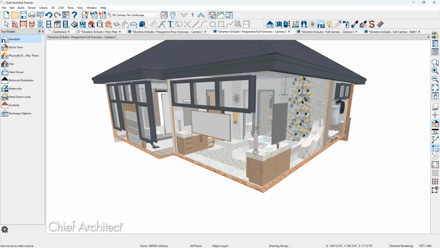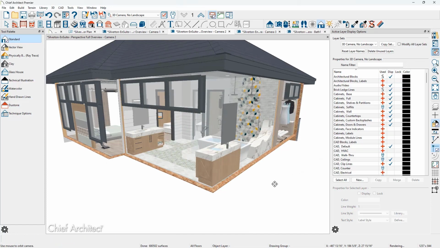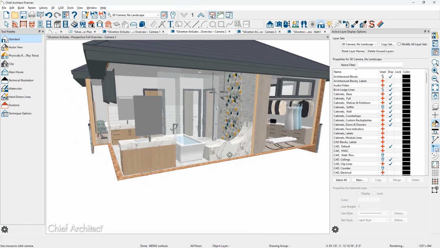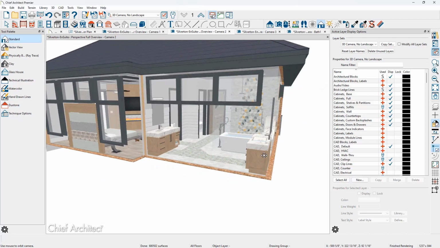Maybe I'll turn the layer off for these accessories to make it a little bit easier. I'll just go into the layer, turn off the accessories on the wall, and it will make it a little bit easier to see into the space if you have something that's pretty tight. It won't mask out the windows or the doors. This may be an option to hide exterior walls.